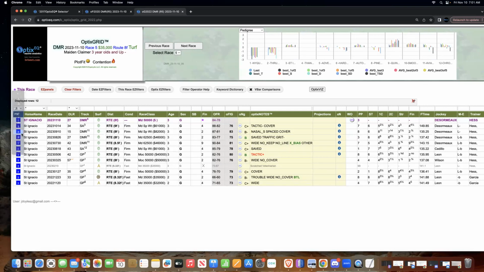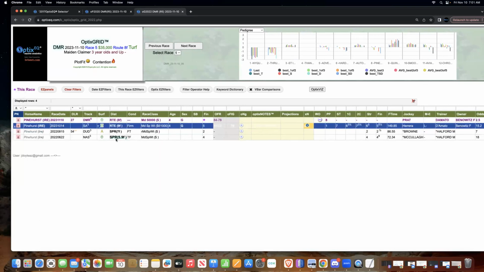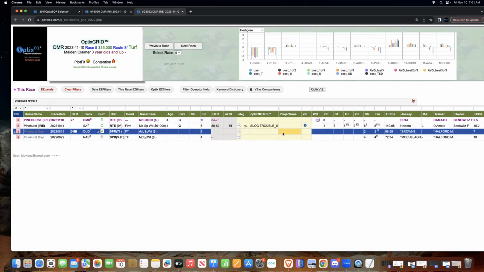The number 8 is the morning line favorite. Is an Irish bred. First 2 races overseas, ran pretty decently. Came to the States, and you can see the trouble start. That's not atypical of these European runners, first time getting acclimated to the gate and our process there. It just seems like they get off badly. Didn't run a terrible race, finished 5th, beaten 5 lengths in a maiden special weight race.